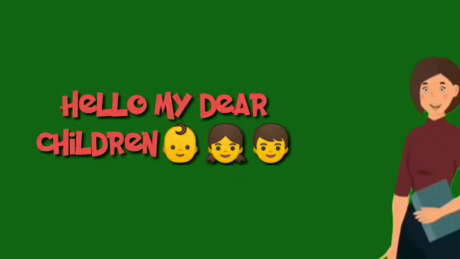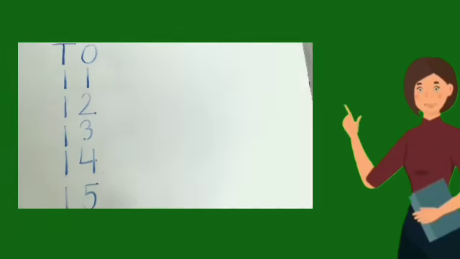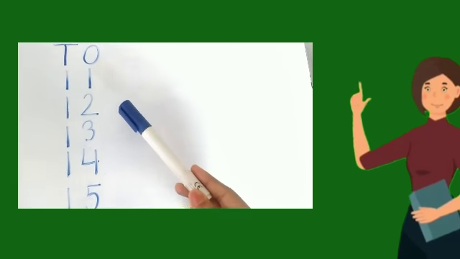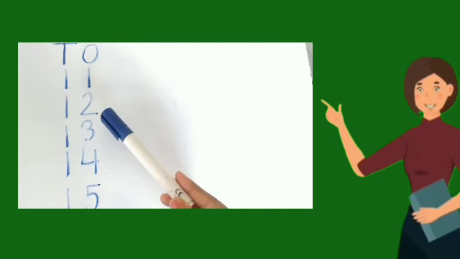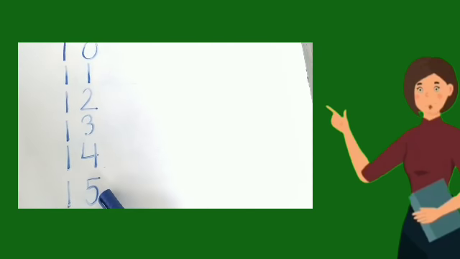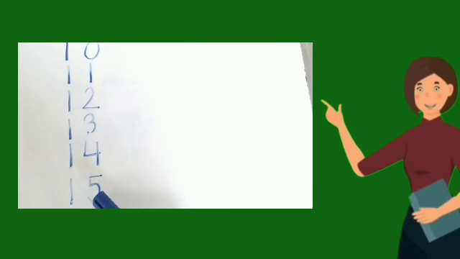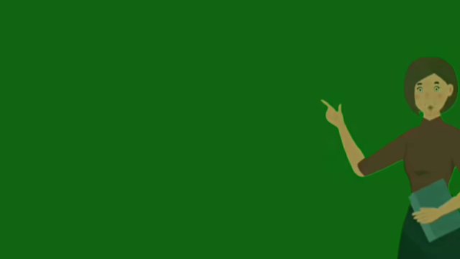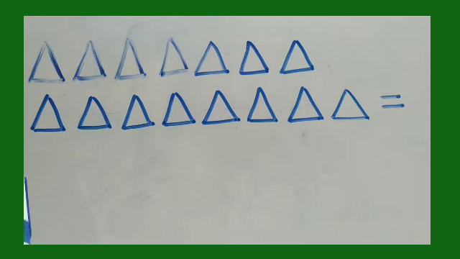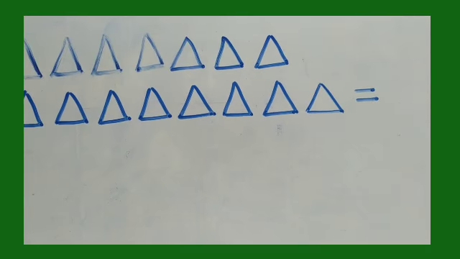Hello my dear children, I hope you all are keeping good. So children, you can identify these numbers, yes? Eleven, twelve, thirteen, fourteen. Today we will learn number fifteen. We will count the number of objects and then write number fifteen. So children, what can you see here? Triangles, right. So we will count how many triangles are here.